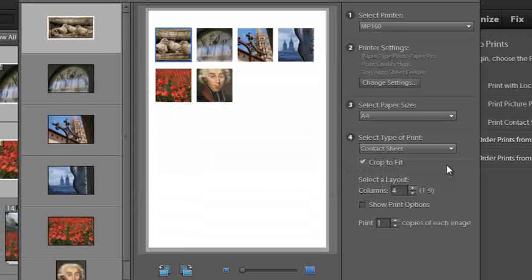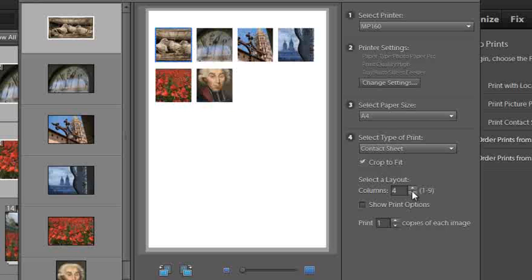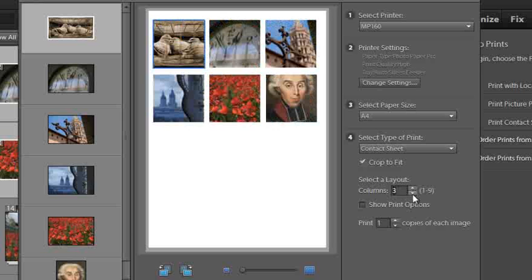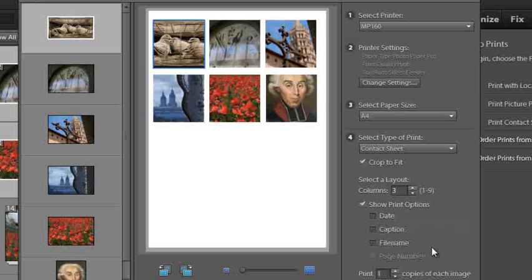Now, contact sheet is an old darkroom term when we used to print all of the images from our negatives onto a single sheet of paper and use it as a reference. So you can see here we've got a load of small thumbnails of all of the selected images. We can choose to crop to fit those thumbnails or have them in the format that they were selected, so vertical or horizontal. We also get to choose how many columns of thumbnails we work with. So the higher the number of columns, the smaller the images. The less columns, the larger the images are. There's also a range of print options that we can include.